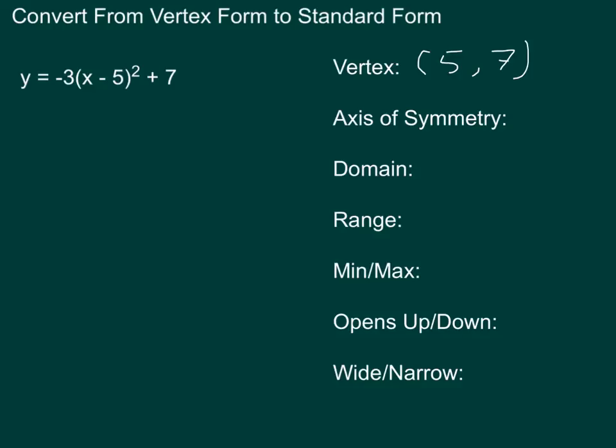Now my axis of symmetry is the vertical line that passes through the vertex. That would be x equals 5. The domain is always all real numbers. For the range, I know it's going to be connected to the y value of my vertex, y being compared to 7. Is it greater than or equal to 7 or less than or equal to 7? That's dependent on how the parabola opens. Since my lead coefficient is -3, it opens down. Meaning I'm going to be as high as 7, but then going everywhere underneath it as well. Therefore, my range is less than or equal to 7.